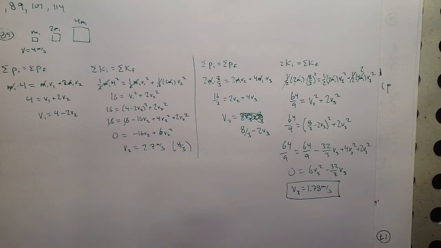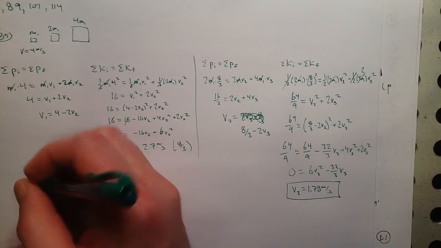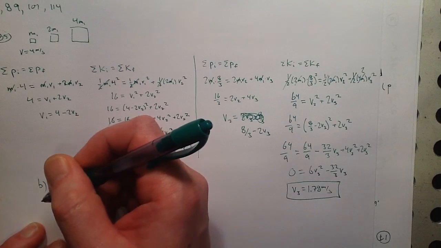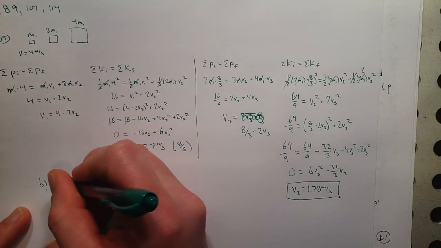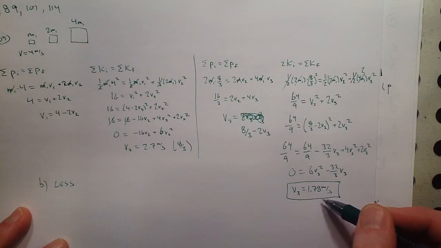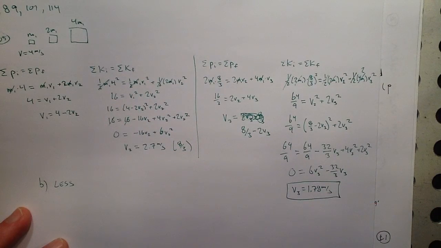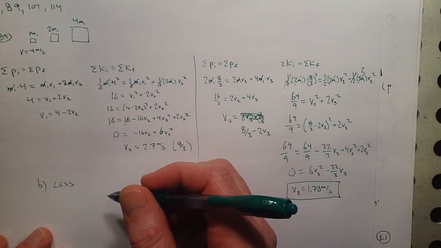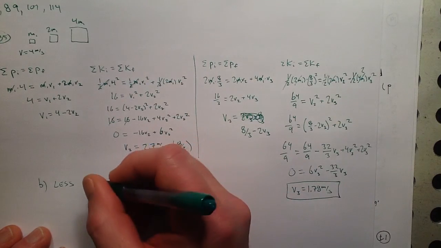And let's just check and see if we did that. Right, we did. Yay. All right, now B. What's the speed, kinetic energy, and momentum? Are they greater than, less than, or the same as the initial values for block 1? So the speed is less, right? That's the speed here. Speed of the first one was 4. Right? Part B, C.